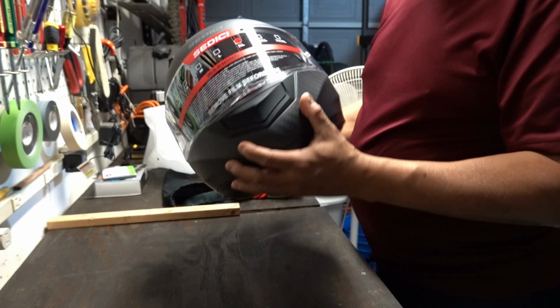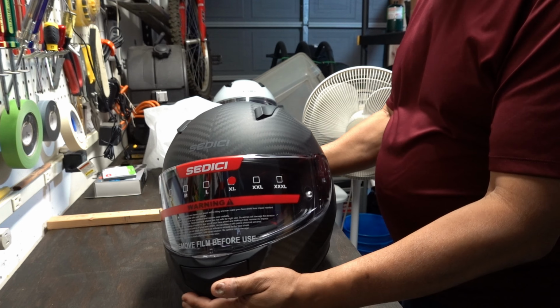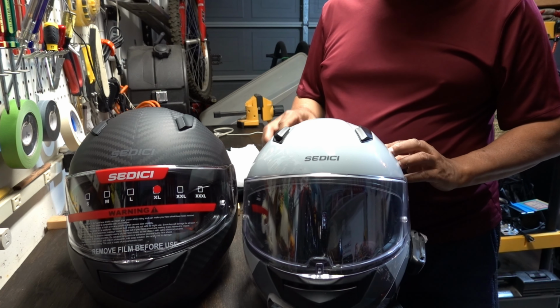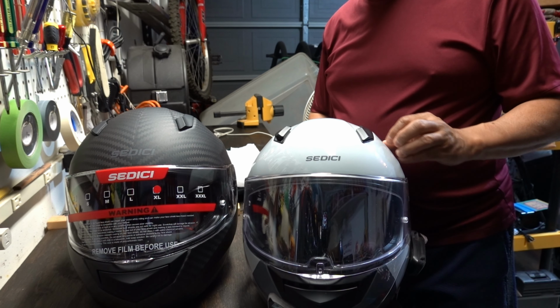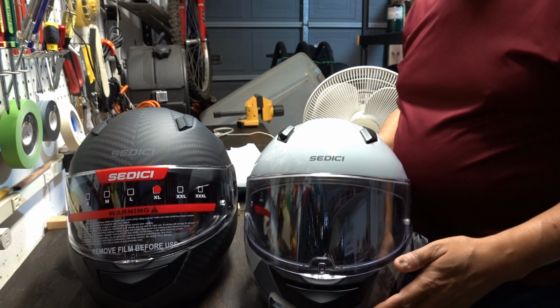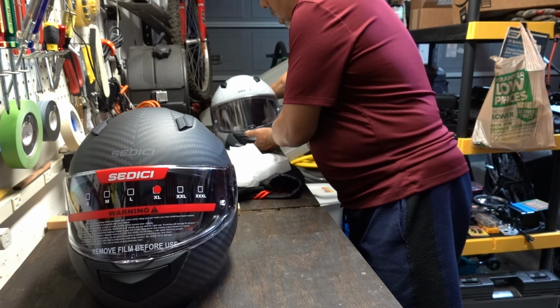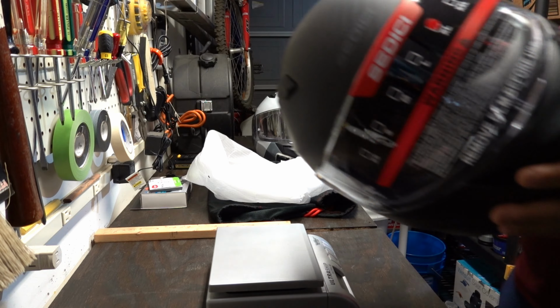The other Sedici Strada II helmet, the Dino that is right behind it, this should be the same exact size as this, and they look pretty much similar contours and everything. This weighs 3 pounds 9.5 ounces. Okay, so let's see how much the new one weighs. What is going on? Why is this heavier?